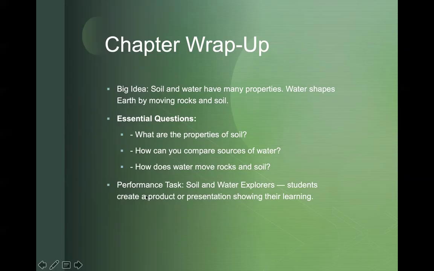As a chapter wrap-up, I've included that soil and water have many properties. Those are the big ideas, as well as water shaping earth by moving rocks and soil. Some essential questions are: what are the properties of soil? How can you compare sources of water? And how does water move rocks and soil?